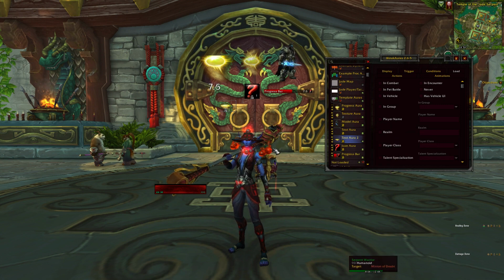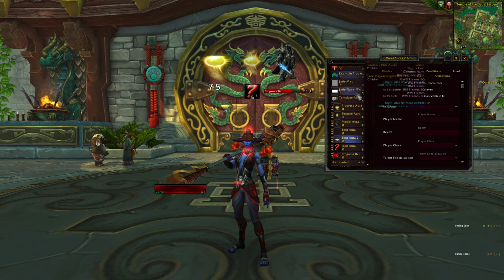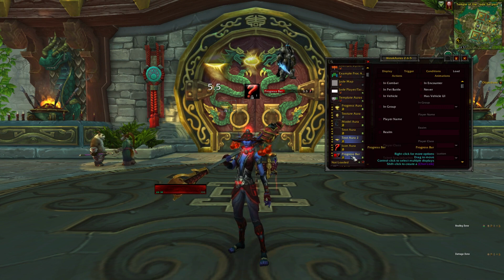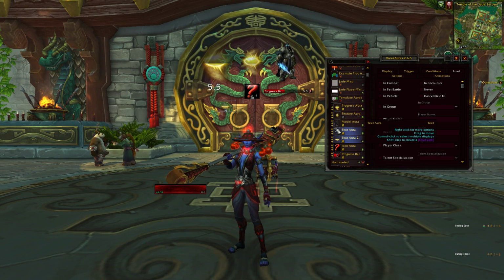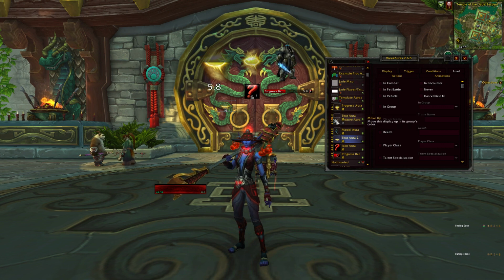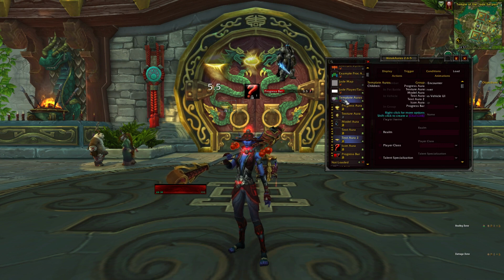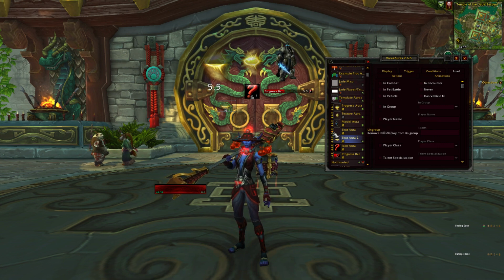Like thus, for example. Right, so all of these auras are right now in the same group. If you ever want to move them around, you can either do so by clicking on these little arrows here. You can move them up or down. If you want them out of this particular WeakAura group, you can click on the arrow over here to ungroup it.